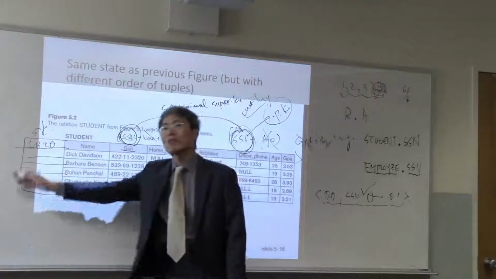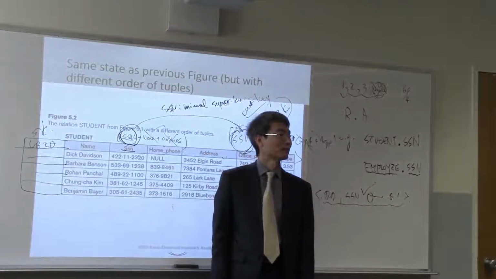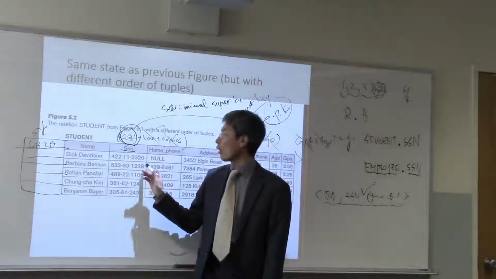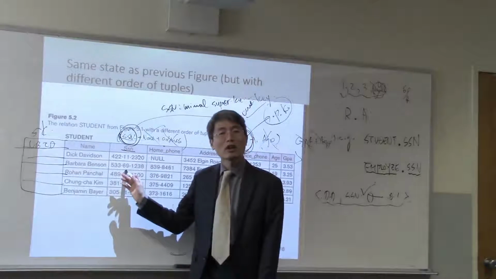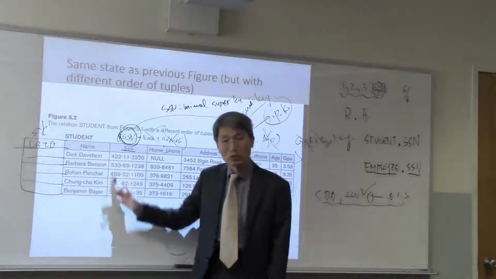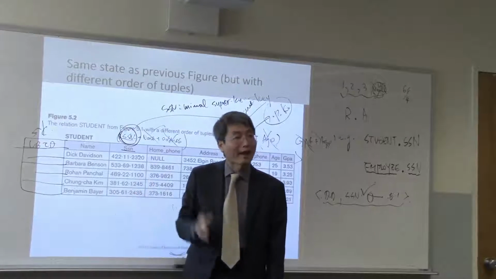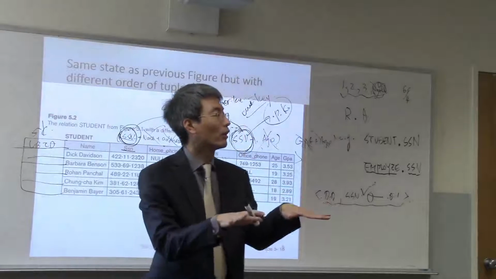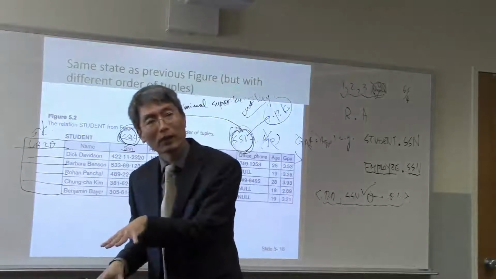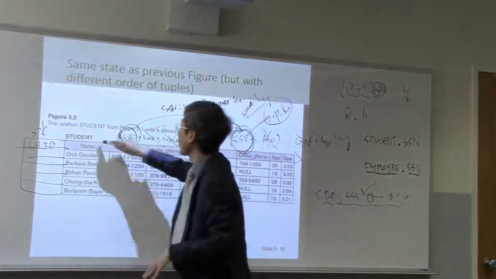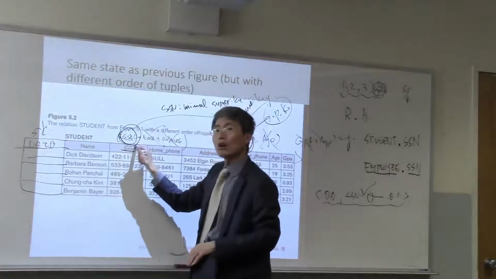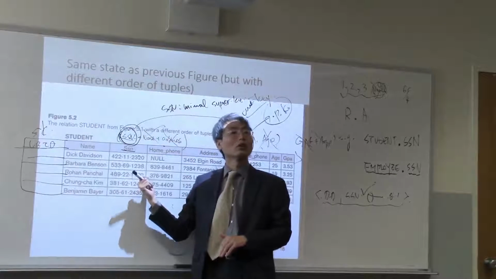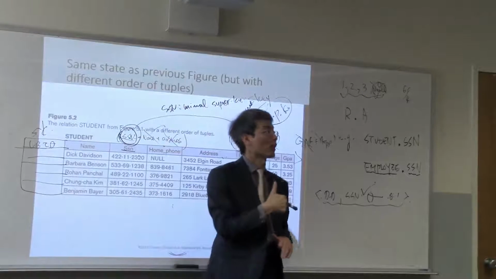But if this is for a payroll database, which one will it be? SSN, because it's taxable. When all the pay and the pay stub are related to the tax, the social security number is actually used for your tax information. So we'd better use this. So you need to decide which one will be better, by considering the application requirement as well as other tables. All other tables have the attribute social security number, not UBID. At that time, you'd better use the social security number as the primary key.